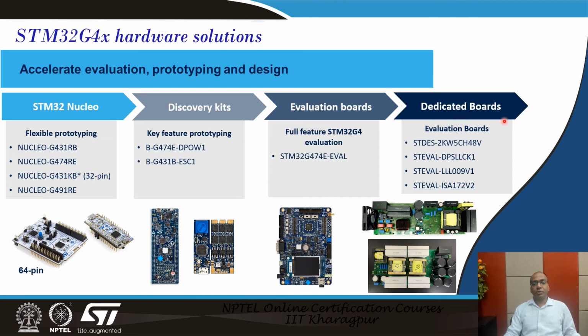In the subsequent lectures, we will be focusing on these two particular boards. The first board is the ST-2KW5CH48V. It's a 2.5 kilowatt LEV charger board. It can take input from 85 volts to 265 volts, and the output is for 48 volt battery charging applications. The front end is a continuous conduction mode PFC, while the DC-DC is a full bridge LLC followed by rectification, while the other board is the high voltage full bridge LLC converter.